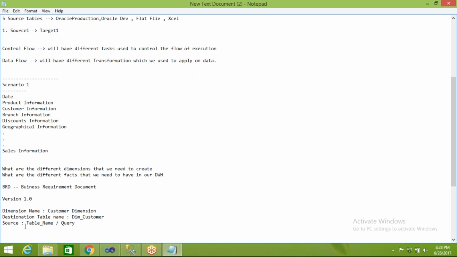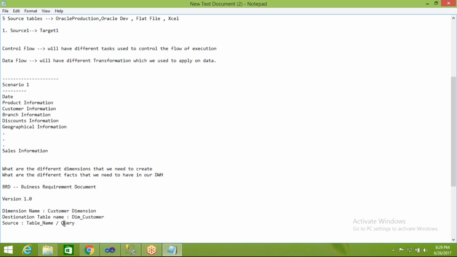Okay, if they are suggesting some table name, inside of the table, apart from the customer information, you may have other information as well. But all what you need to load into the customer dimension means you need to load only customer information. So in that case, you need to pick the columns which are relevant to the customer. Customer information in the sense like customer name, customer email address, customer phone number, customer location, something like that. These are the basic information about the customer. So likewise, you need to pick up some columns from the table.